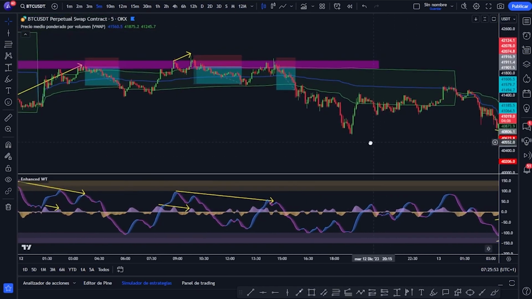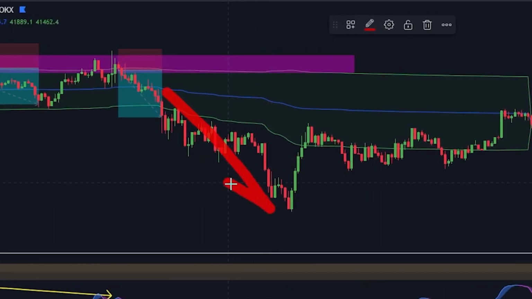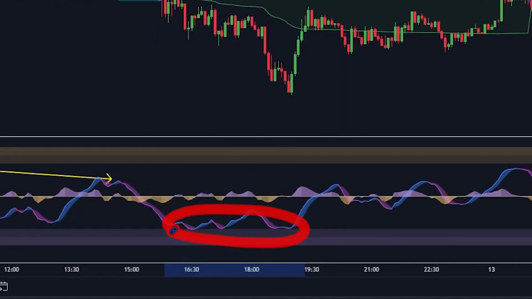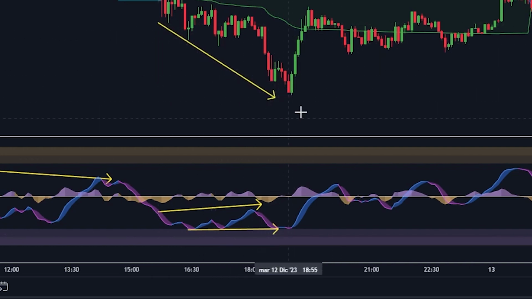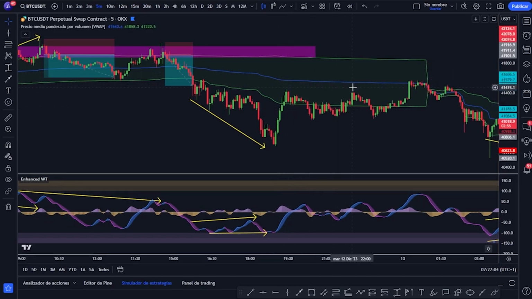If you look at the VWAP, we could have even added another trade, as we can see that the price is moving a long way away from the VWAP, while the lower indicator remains oversold, and the yellow waves are increasingly producing an upward divergence. The indicators are also a little bit upwards, not too much, but it can be noticed, while the price has fallen in an exaggerated way and has moved further and further away from that average. And of course, we know that there is a very high probability that when such volatile movements occur, the price tends to return to the VWAP.